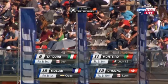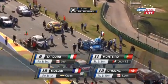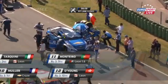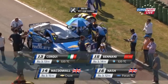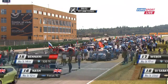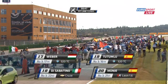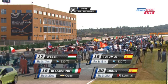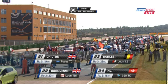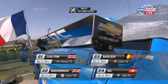Rows 5 and 6, Gabriele Tarquini and Ivan Muller, who were first and second and first in race 1. Then Thiago Monteiro and Daryl O'Young, top 12, all going through into Q2 yesterday. From 13th on down, where you placed in the first qualifying period is where you start both races. So a lot of familiarity to the grid here because everybody will be lining up in the positions in which they previously started.